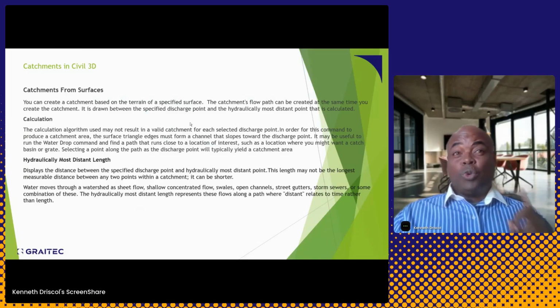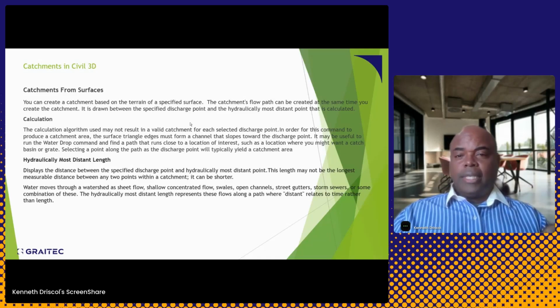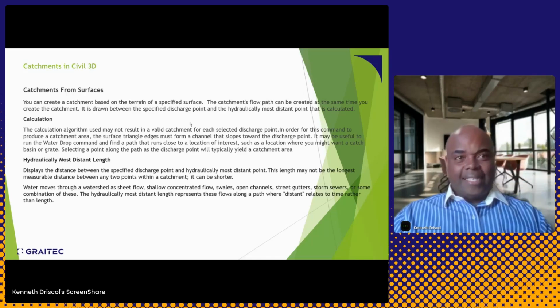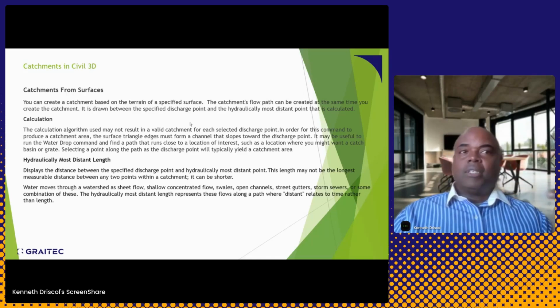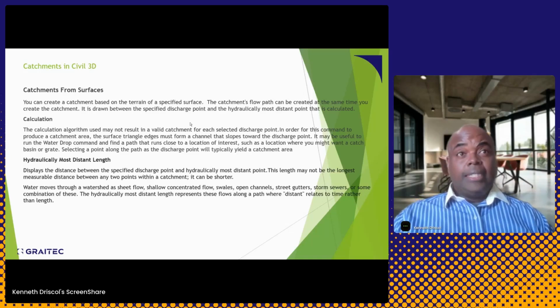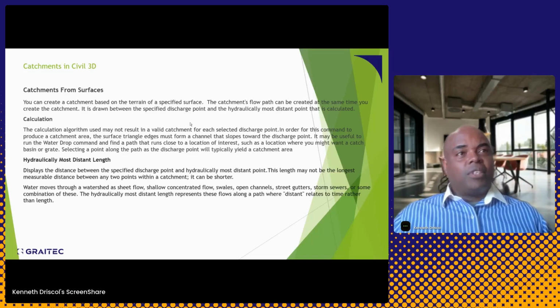So one of the things that you will run into is this idea about hydraulically most distant length, because when you create the catchment, it kind of shows the hydraulic line in terms of the actual furthest distance away, but it's based upon the time that it takes for the water to go that distance, not necessarily from the furthest point going across the actual catchment area. And then the calculation may not result in a valid catchment based upon the discharge point.